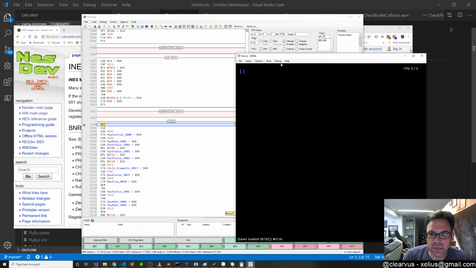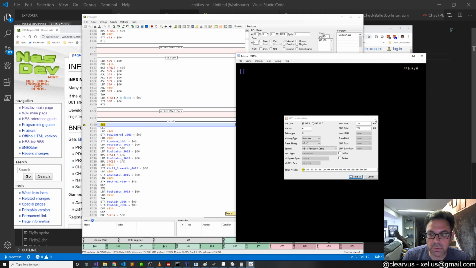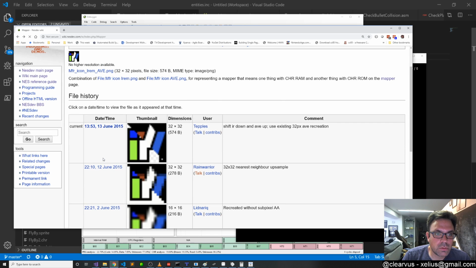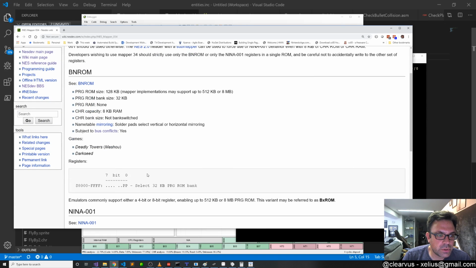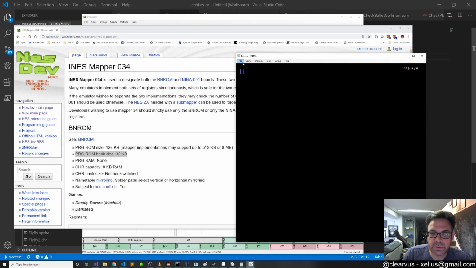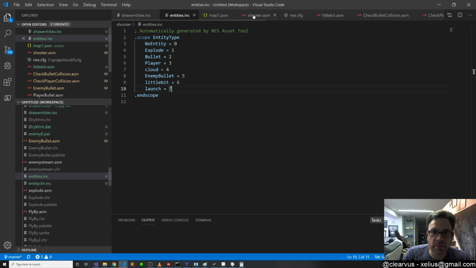I have this, let's see, debug, tools, options, debug. Is this 34? This is mapper 4, it's MMC3. I don't know. Deadly Towers. Dark Seed. I'll have to look up why it doesn't supply that. I guess it's just based on the fact that the prog-rom bank size is 32K, it doesn't really matter, or maybe it does, but it doesn't seem to. There's no recommended location to start.